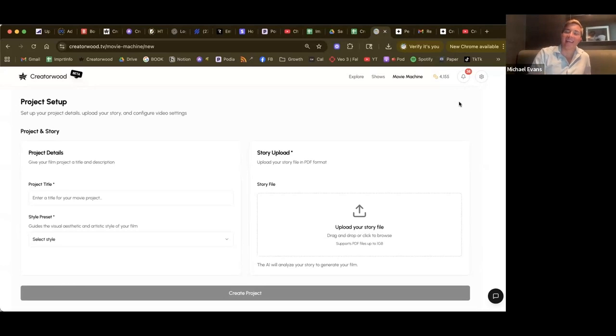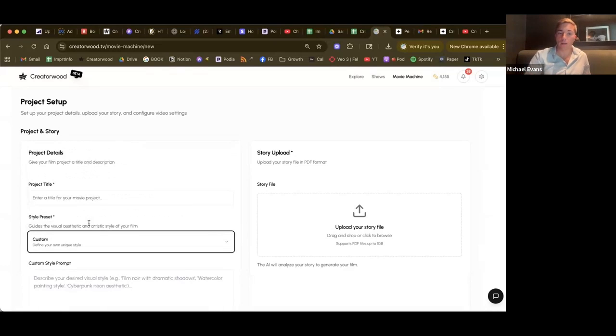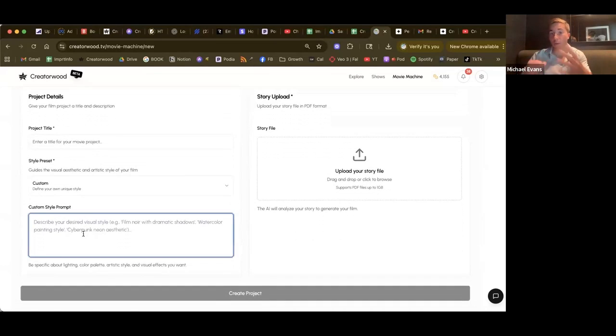So what you would do then is you'd upload a PDF of that, which what's great is all of that IP is in the public domain, right? You'll create a style or choose a style. It depends on what you're going for. I think photorealistic probably sounds like what you want to do, make it look like real life, but you could describe your own custom style. So you could say, hey, this is what I want my style to be, and this will be how we create your images and video, sticking as close as we can to that style.